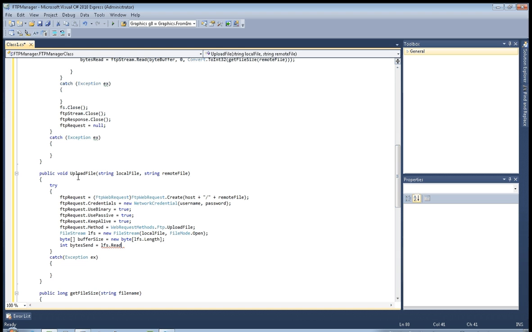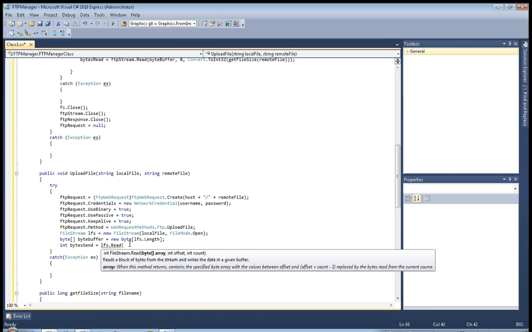Oh, I see the error. So I was right at the beginning, but it can be actually the same because we have already byte buffer size assigned.